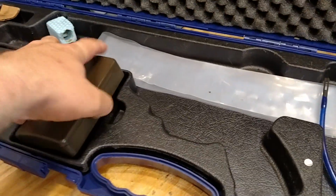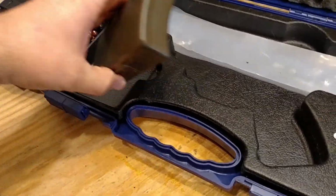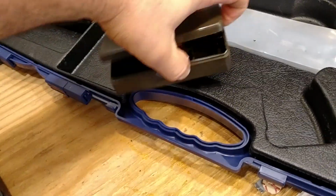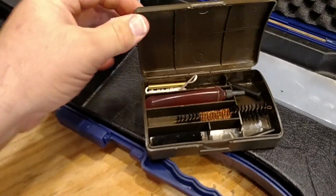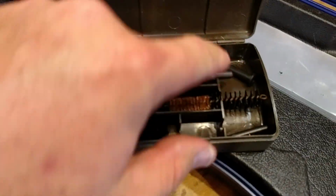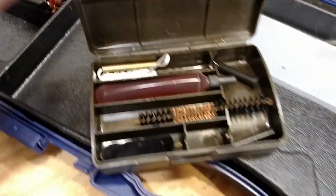It comes with a cleaning kit here. The cleaning kit comes with a few things. I won't ever use them, but it does come with these: a brush, some oil, some sort of a jag, I guess, and a couple of extra pins. There's a pin there and there's a pin there. It comes with extra pins, as you can see.